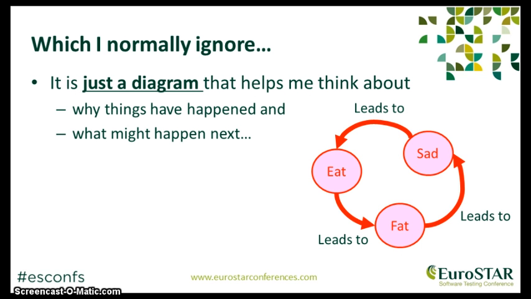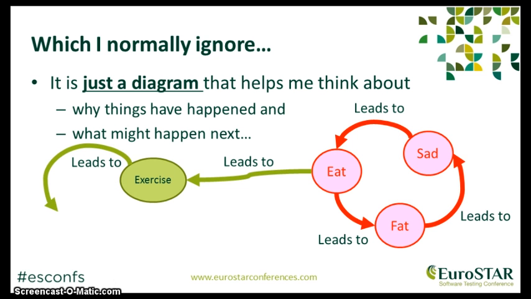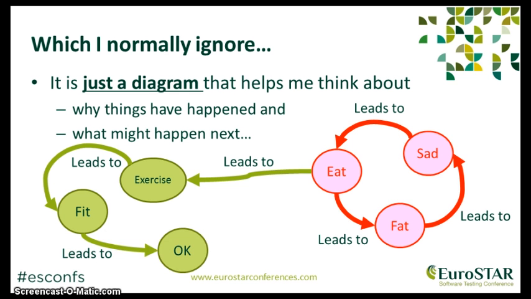So here's our vicious circle again, eat, fat, sad. I need to break out of that, and I'm going to break out of that by saying after eating I'm going to do some exercise, and that's going to lead me to become fitter, which is going to lead me to feel better about myself, and I'm not going to stop eating. Clearly you've got to carry on eating, but I'm going to eat some better things. So now what I've done is broken out of that vicious circle by introducing a virtuous circle, which is also self-perpetuating and which will lead into continuous improvement.